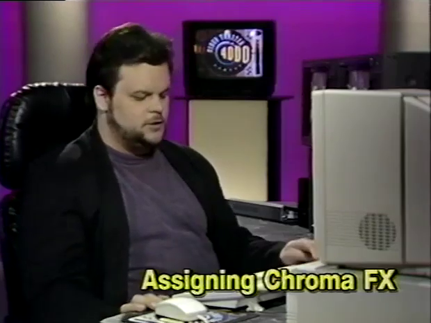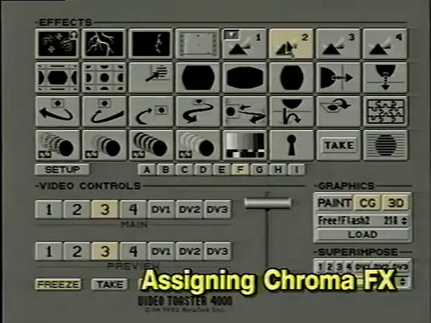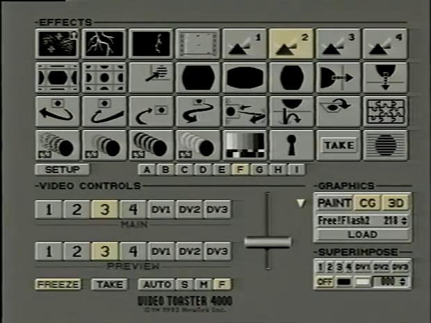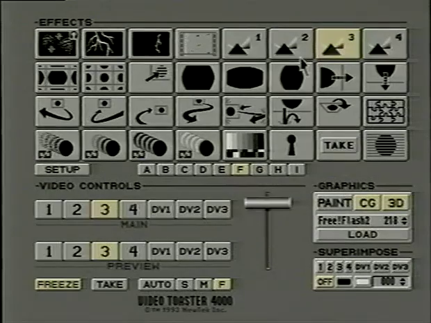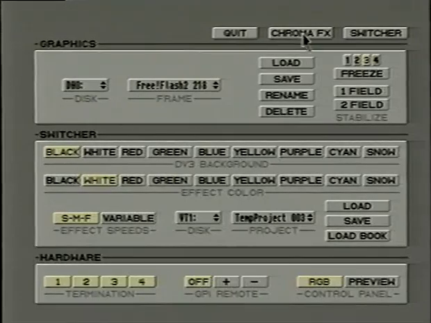Now let's talk about assigning other effects to these chroma effects positions, these 4 positions here. Just go to the chroma effects bank on the F bank here. And again, to bring up another chroma effect, you just select that and run it. But you can assign any of the over 100 chroma effects that come with the system to any of these 4 positions. So the way you do that is you need to go to the Setup menu. Let's go to the Setup menu, and then you select Chroma Effects from within here.